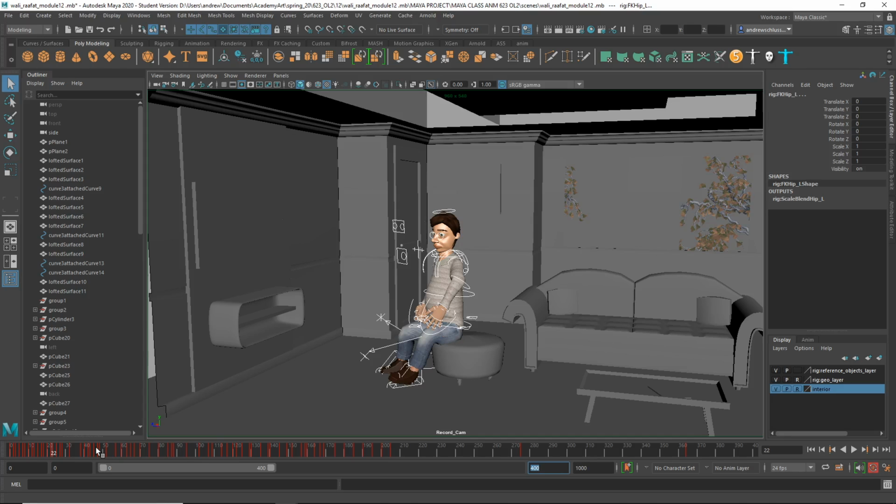If you haven't watched the module on how to pose your character and set keyframes, that would be a really good thing to watch. Because this just looks like random movements. It doesn't look like animation. The character doesn't really pose, and the timing doesn't seem like it was considered at all, either.